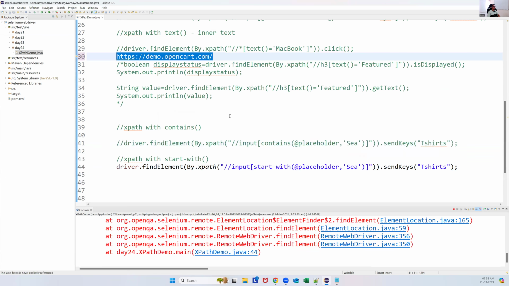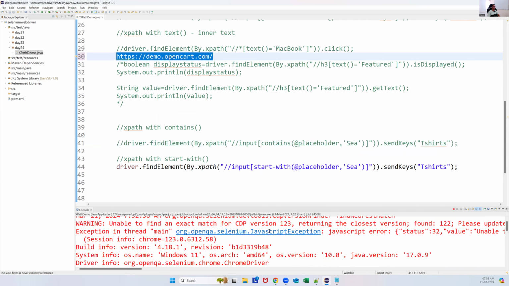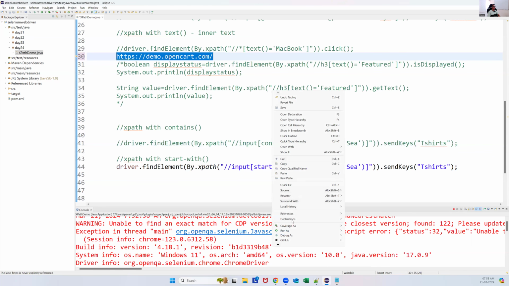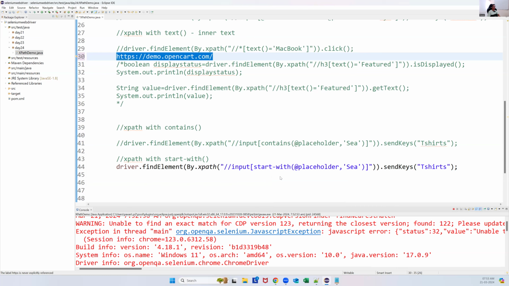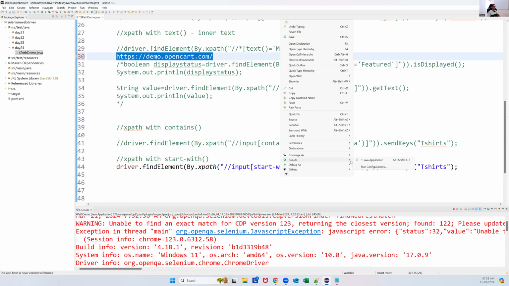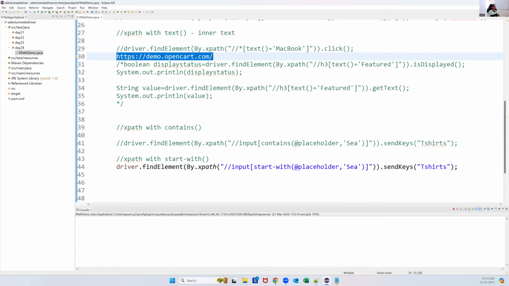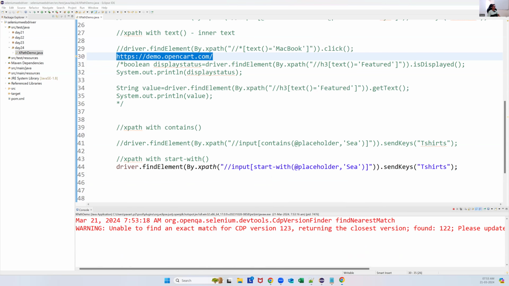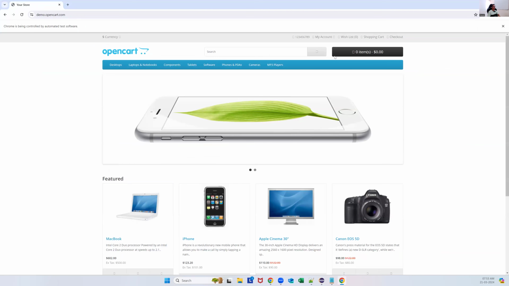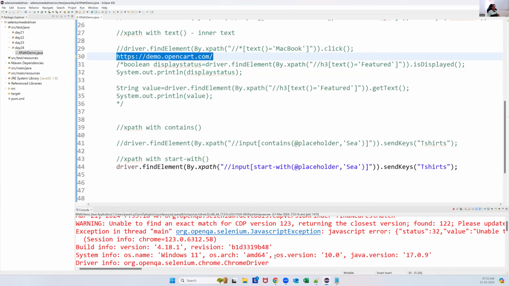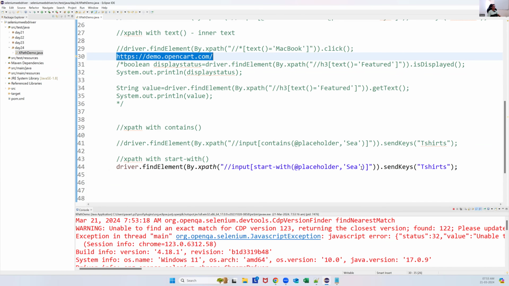Let me run one more time. There is some exception. Okay, so this time we got an exception. First of all, we'll see whether this particular XPath is correct or not.